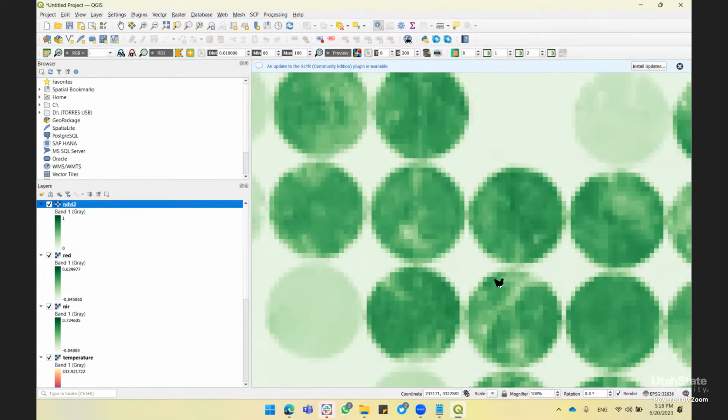Are the center pivots uniform in NDVI? No. Why? Different colors. Yes, but I am asking you as agricultural irrigation engineers, why is NDVI, a measurement of vegetation health, not uniform in the center pivot? What could be happening? Maybe an issue. Issues, right?